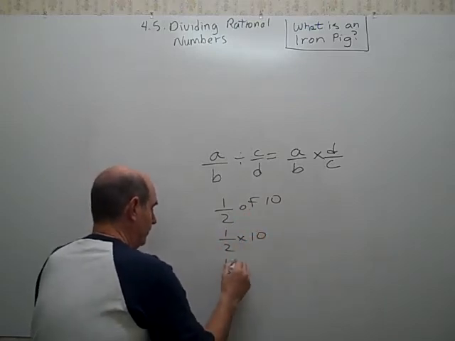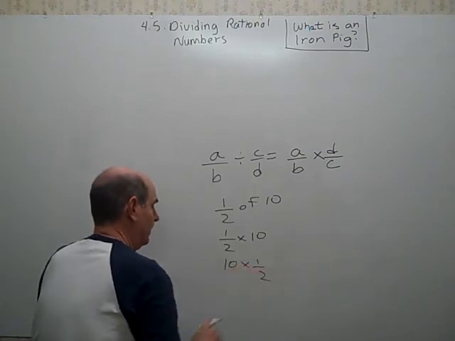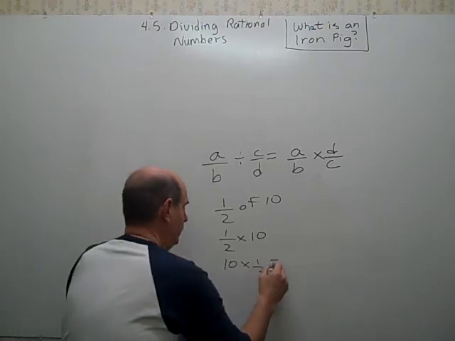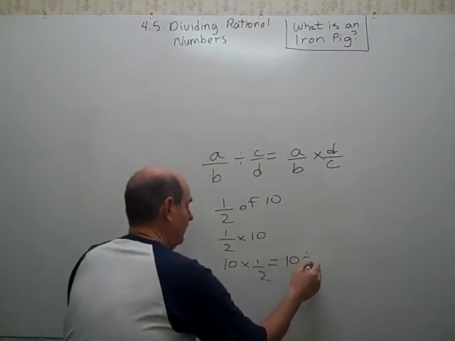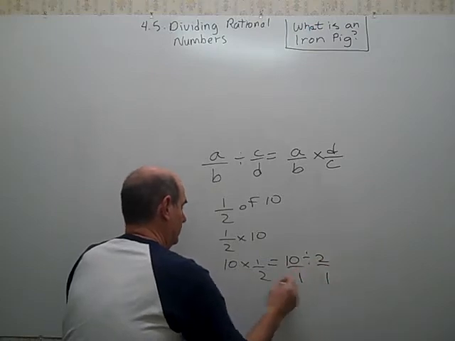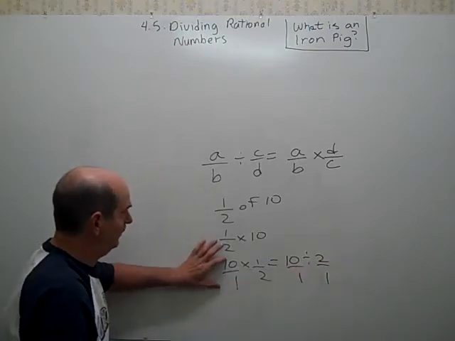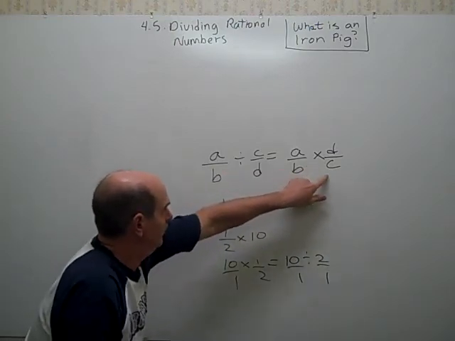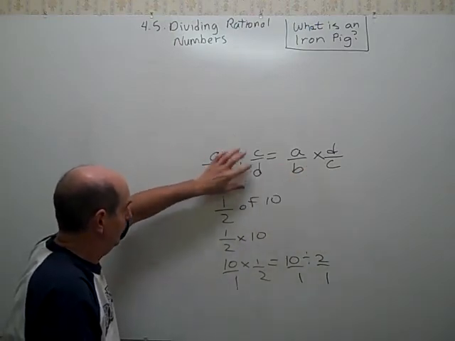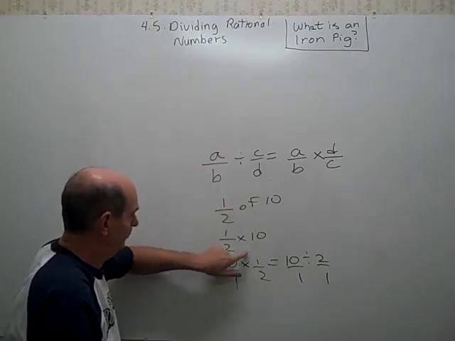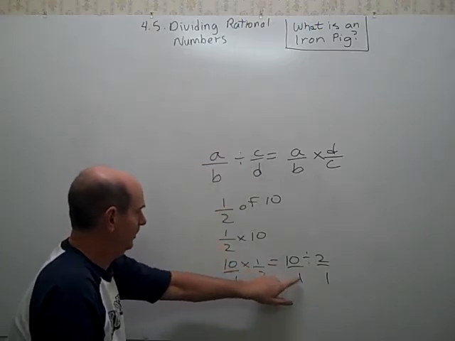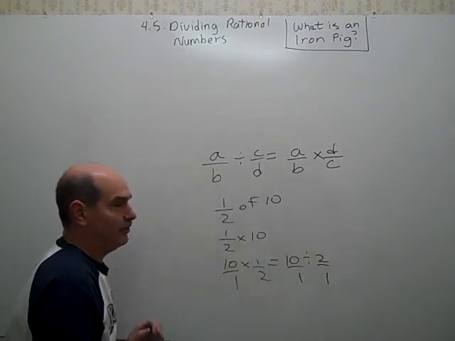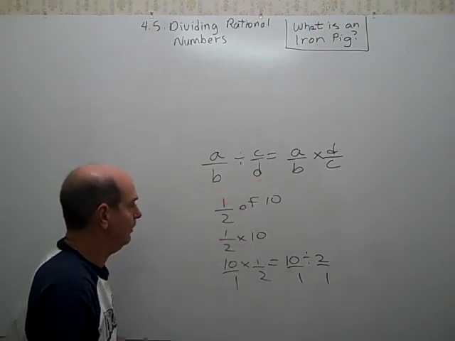And with multiplication, we can switch it around like this. Most of you, if you think half of 10, will do 10 divided by 2. If you examine this pattern, you'll see that it's sort of the opposite of this. We're going A over B times A over C equals A over B divided by C over D. 10 over 1 times 1 over 2 is the same as 10 over 1 divided by 2 over 1. This works both ways, but usually we use it to convert a division to a multiplication problem.